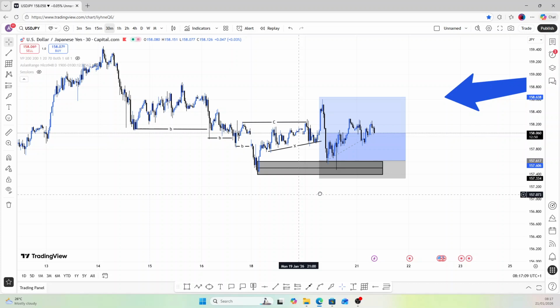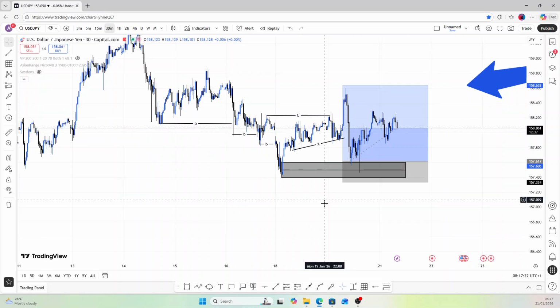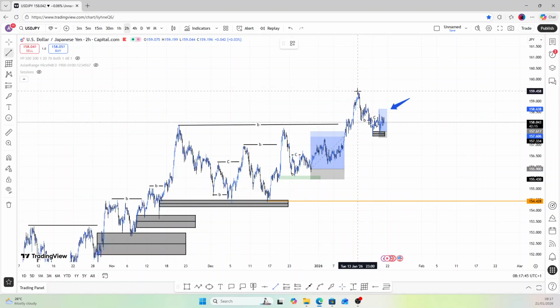So this was the position which I'm currently in. This particular position I entered yesterday, and this is one of the moves you need to be looking out for. So this is how you simplify your trading, and you need to understand that as long as, let me step up to the 2-hour time frame for instance, we are currently in an upward trend, and as long as the market remains within this particular zone here and it remains equally within this other zone here, and it remains within this zone here, then we are in an uptrend.